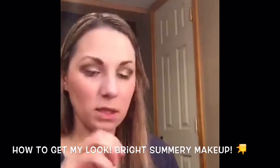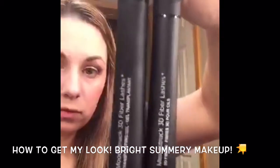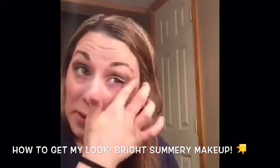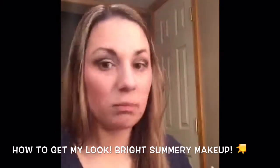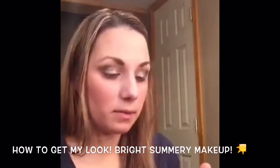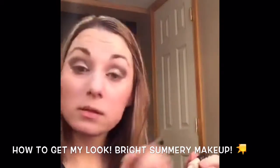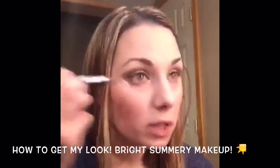Okay, so now I am putting on my mascara. There's 2 products, 3 steps. Gel, fiber, gel. It's a transplanting gel, and then the fibers, and then you set it with the transplanting gel. So I like to put on a base coat and then do the gel, fiber, gel. I'll get into that in a minute, but right here I'm just taking a little bit of concealer and fixing the edges of my makeup.